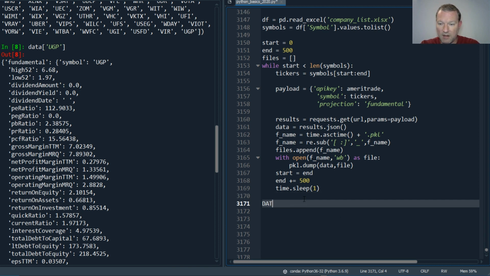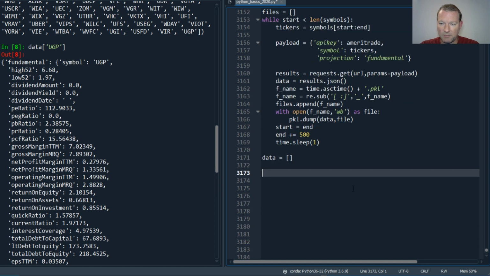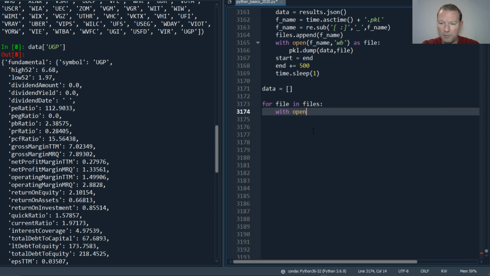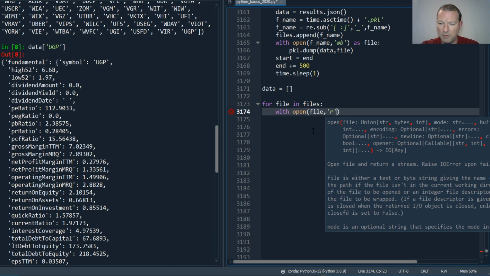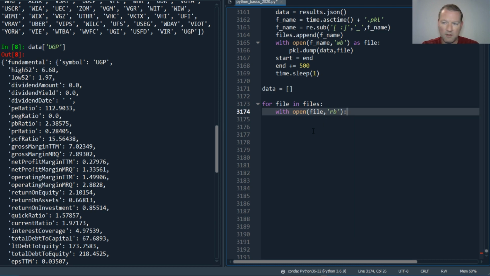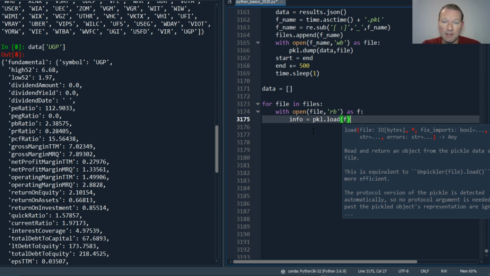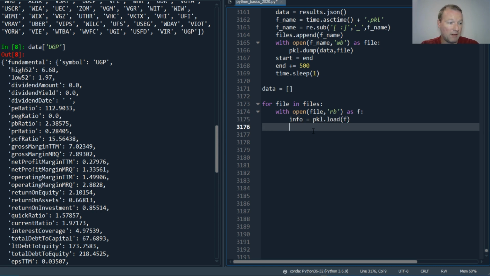So now we're going to make a new empty list, data. Let's bring this up here. And for file in files, then with open file, rb as file. I haven't written this one in a while. Then we're going to call this info. And we're just going to keep our pickle, pickle.load. And everything that we have done there is a video on each specific thing that I am talking about. That's why these are micro videos.